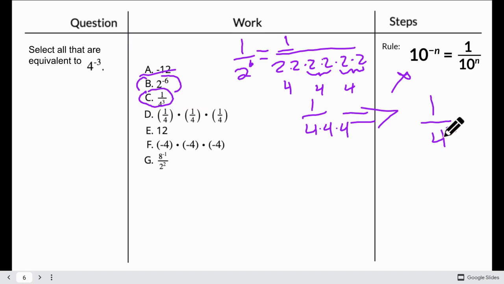Now in this case here, 1 over 4 to the power of 3 is the same as 1 over 4 times 1 over 4 times 1 over 4, because on the numerator here, 1 times 1 times 1 is just 1, and then 4 times 4 times 4 is 4 to the power of 3. Now we know that it's equal to 1 over 4 to the power of 3, so our answer is actually going to be less than 1, so we know it's not that one right there. The last one here, we know the F here is not true because our answer is not a negative number. The negative just says that our base is going on the bottom.